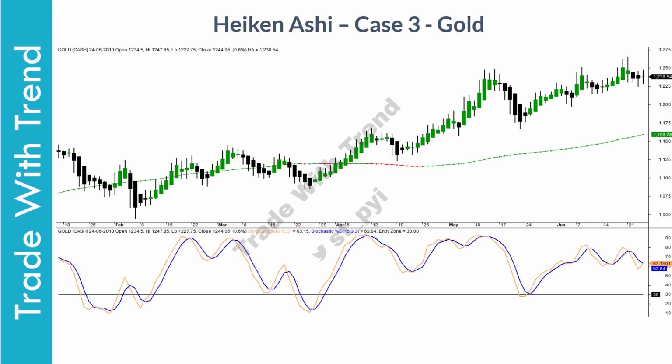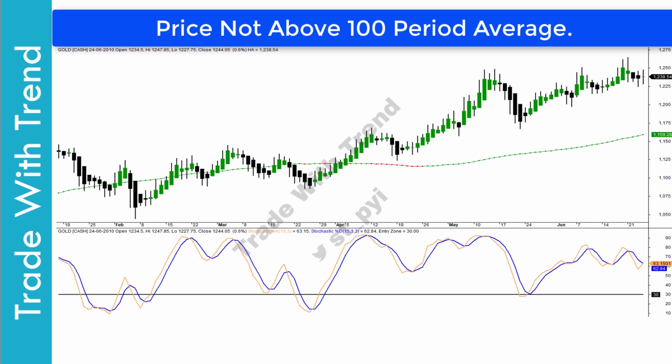Now this is a complex case and hence do pay attention. In this chart, price is moving above and below the 100 period average and the stochastic indicator moves below 30 in these regions that I've marked on the chart. Out of all these instances, entry can be taken only in this instance as price has moved lower on the back of narrow range candles. If you look at price here, it is not above the 100 period average, and yet if you find this on the chart, you can still go ahead and take a long trade here.